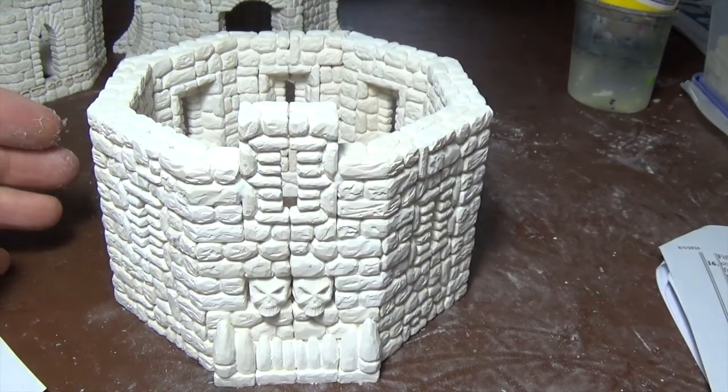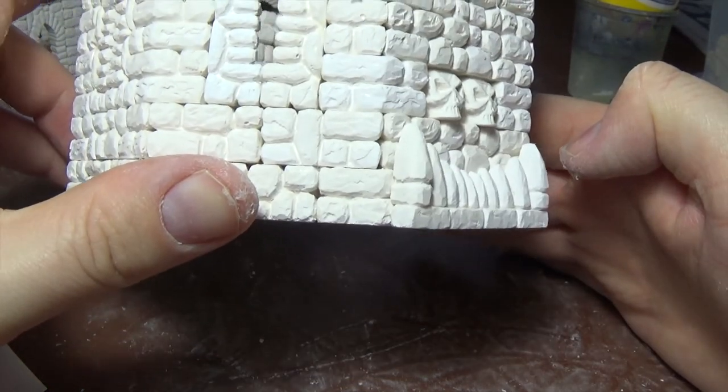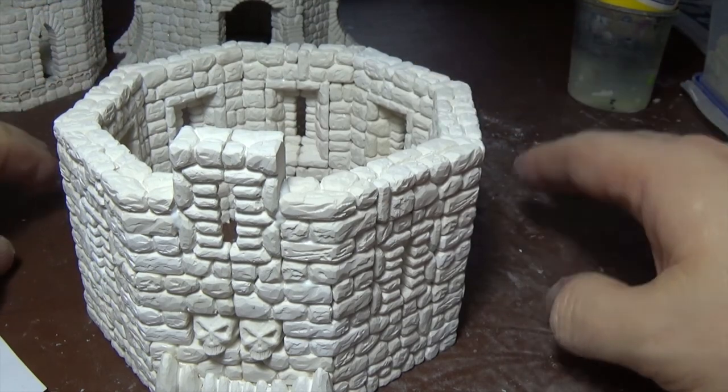So once again, we're at the walk away stage. Don't go touching the top layer, just let all the glue settle. So that's exactly what I'm about to do.